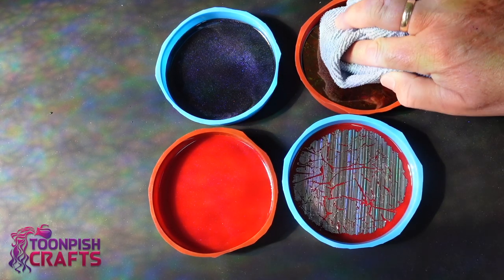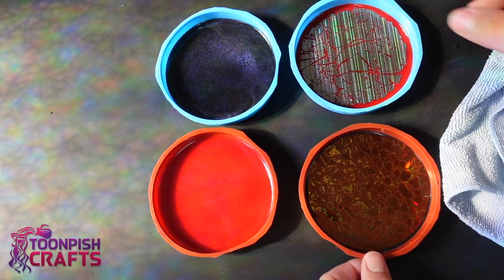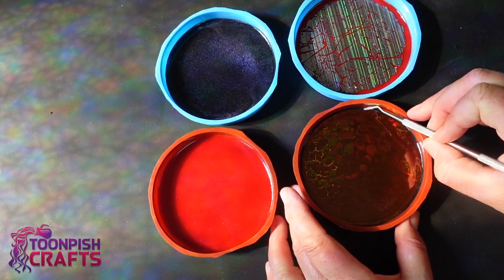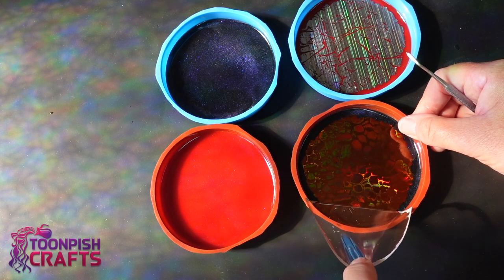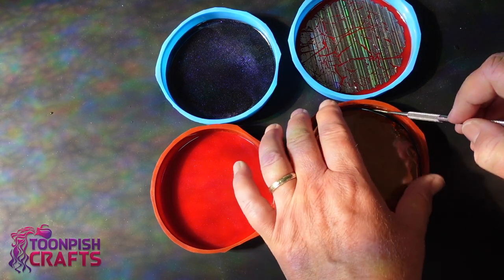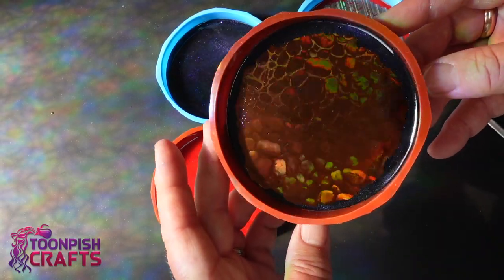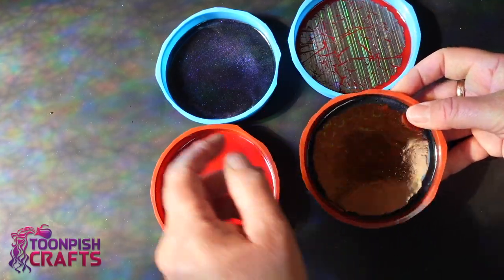You can see the effect it gives by scrunching it up - it kind of gives lines like a tree, or cracks in the pavement. I think it's a great effect and I just can't rave about this foil enough - I just love it. These foils are adorable and there are so many different patterns; the possibilities are endless. I'd love to see what other people do with them - let me know in the comments what you'd use them for. If the foil doesn't come onto the glue properly, you can push it back down and rub it again and the foil will stick.